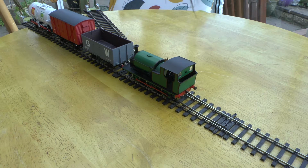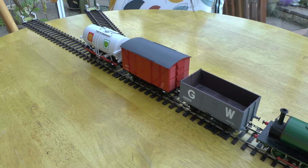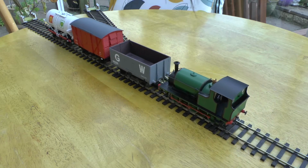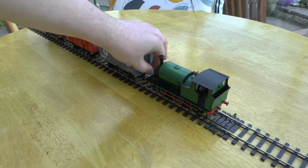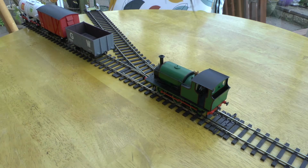Right, so if we can move her backwards slowly, so you can see she actually moves very smoothly and doesn't really seem to have much problem over the frog on the points. So I'm just going to unhook that again, and I can put that right back to there. And okay, so let's back her up.